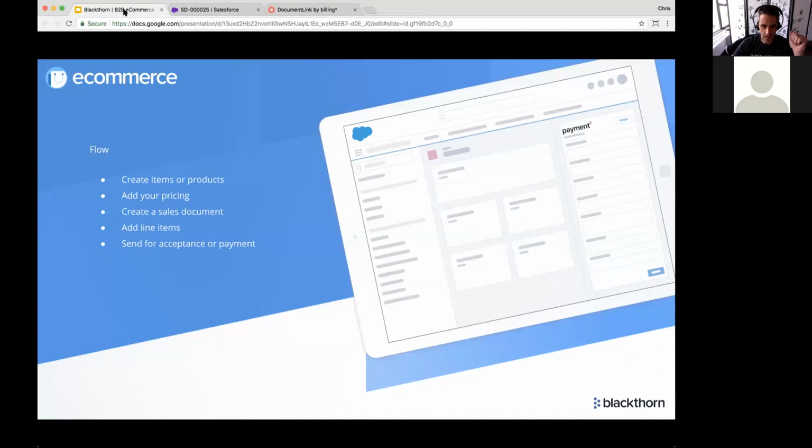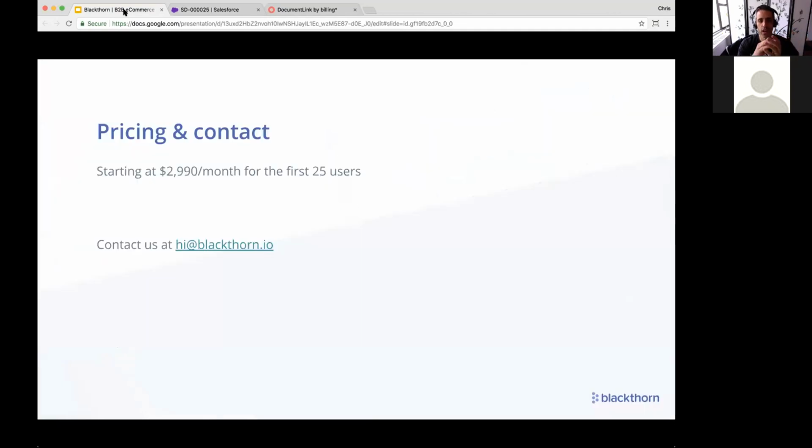So to be able to talk about the base pricing, so for all the backend that I showed you, not the front end with the cart, but just for the backend, if you want to utilize it for quoting, for advanced pricing, for all these different billing scenarios that I showed you, the pricing begins at $29.90 per month, which is billed annually, and that includes the first 25 users. And there's additional users that you can pick up on top of that. There's no nonprofit pricing, it's just a flat set of pricing.